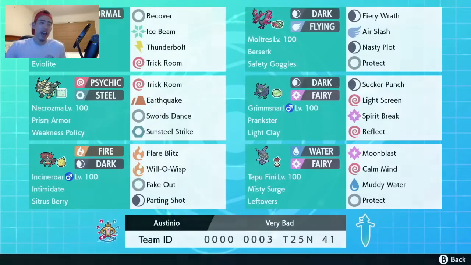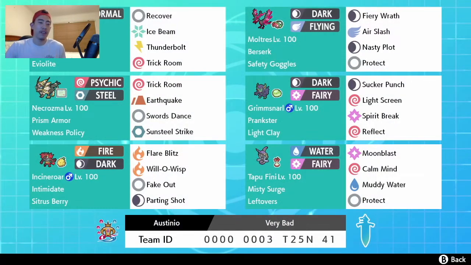So there you have it, folks. That's the team, the Necrozma Very Bad by Austin. And when he says very bad, he actually means very good. So anyways, if you want to check this team out, there's the rental code. I am going to be putting the rental code in the description below as well. So definitely go ahead and check that out.